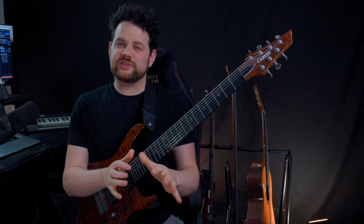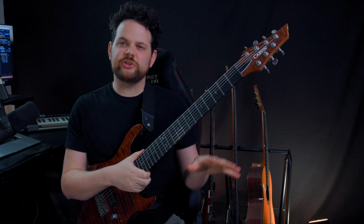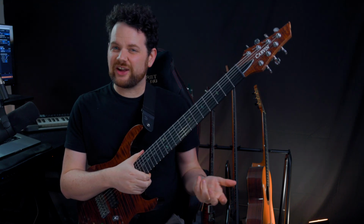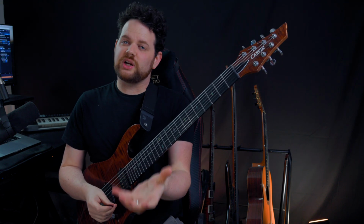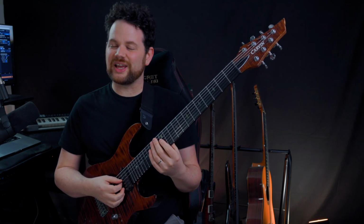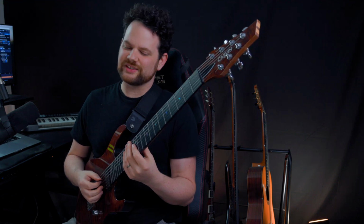This is a really common scale in this kind of metal. I actually did a massive lesson on this scale using the riffs of Michael Romeo from Symphony X a few years back. If you want to check out that lesson, it'll give you a deep dive into this scale. But it sounds very classical and a little bit Middle Eastern too in some cases. Very cool, very common in this sort of metal. Happens all the time, maybe one of the most common scales in this kind of music.